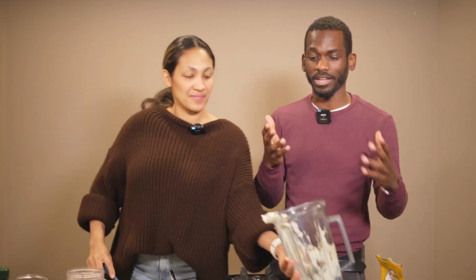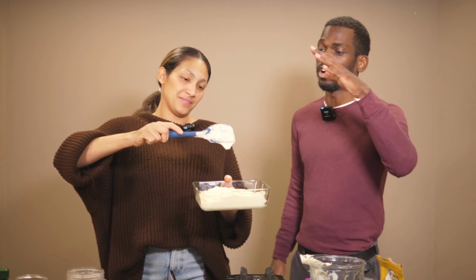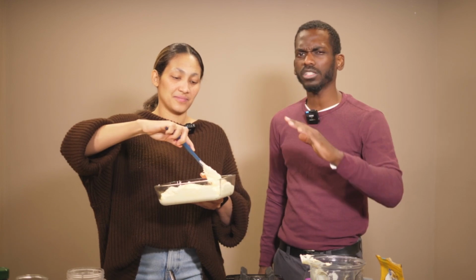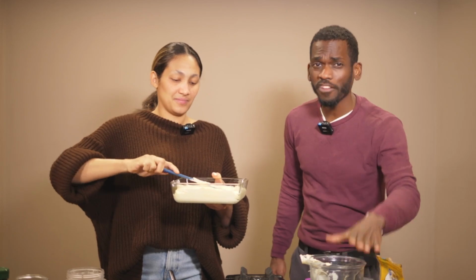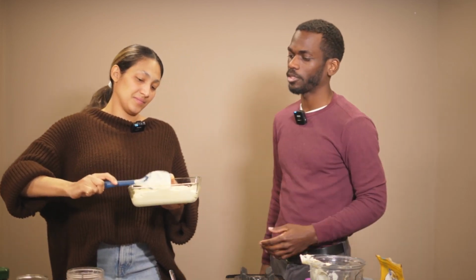It is better. The reason why it's better than butter is because it doesn't come with all the harmful effects of consuming just the regular butter. Regular butter can raise your cholesterol. Regular butter can basically increase your risk of developing cancer and diabetes and blood pressure and all those various forms of lifestyle diseases. Just by substituting it here in something that can take you 5 minutes or less to make, you can actually prevent some of the diseases from coming upon you.